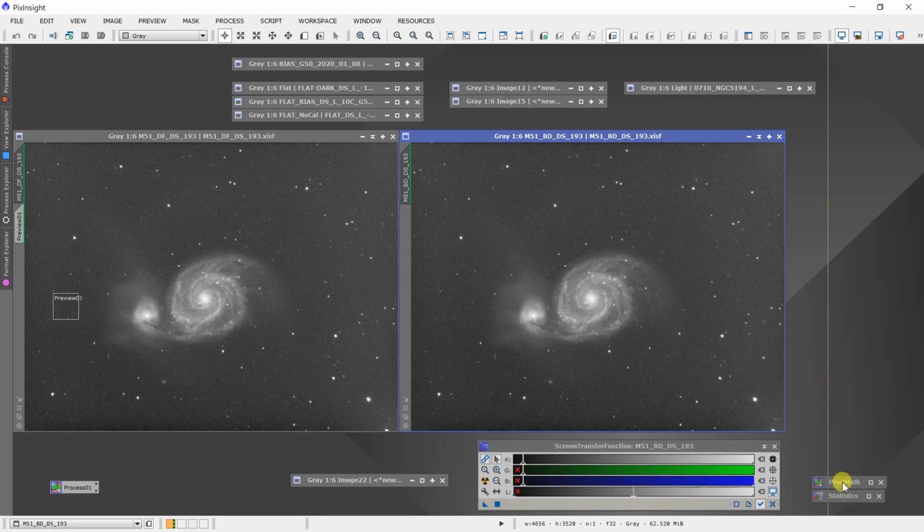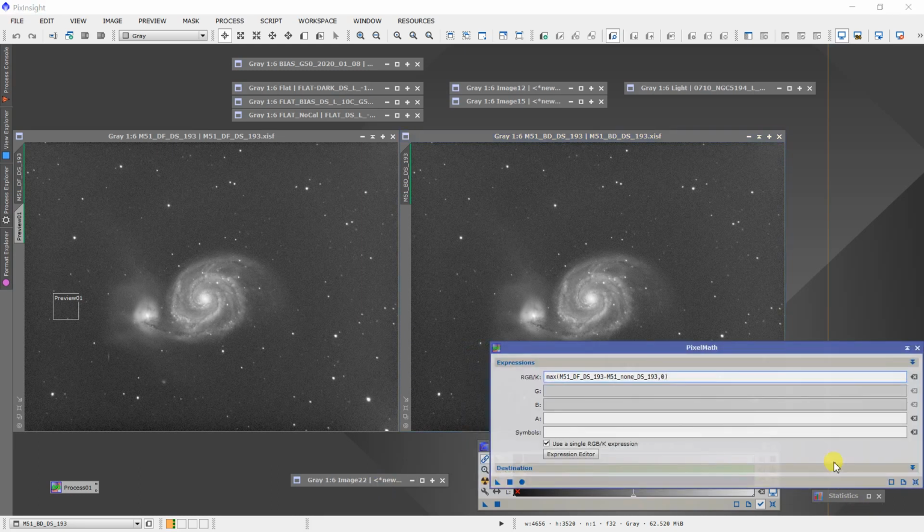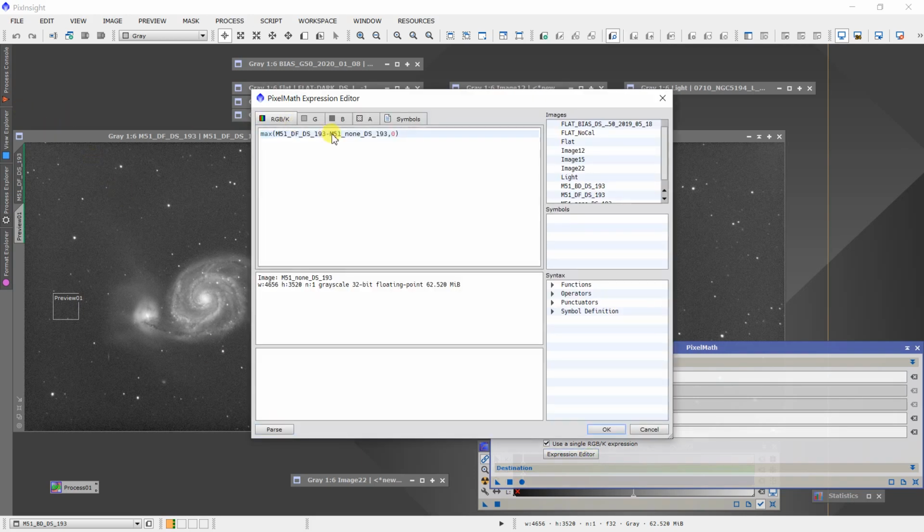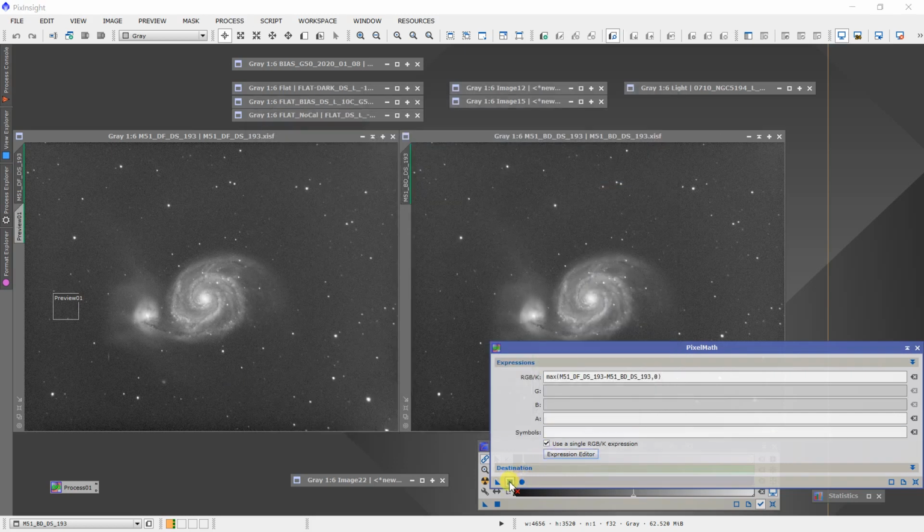So we'll go back to our pixel math, and we'll go into the image, the expression editor, and this time we want to take this guy out, and I'm going to substitute in this version of the M51 stack. Once again, we'll do parse, no issues, that's good, and we'll execute.